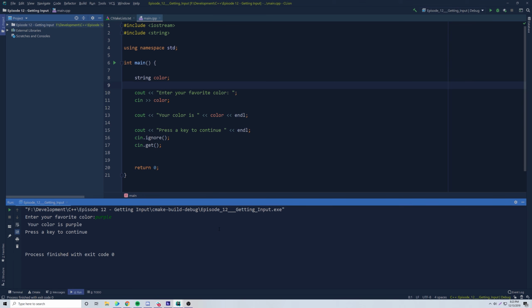But those are the different things that you can use to get input from the console, from the user. So first you have the cin object, which is just the cin thing that we have here by itself. And along with that, you can actually get multiple things of input at once and store them into multiple variables at once. And then after that, we learned the getline function, which allows you to get a full line of input from the console, so there's no issues with the white space.